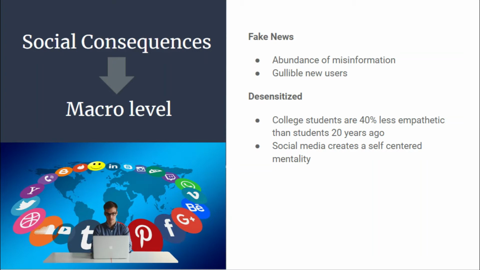Humans are no longer taking in information from one newspaper or one news station. They're taking in info from thousands of sources. When that happens, there is no way to ensure the facts behind what you are reading are true, besides doing your own research. There is no regulation for what people can post, say, leading to false information being accepted as truth. In October of 2017, the New York Times reported that Facebook is the #1 platform for new and inexperienced users, which makes them far less likely to be skeptical about information. This makes Facebook also the #1 platform for spreading misinformation, not to mention propaganda and hate speech in some situations.